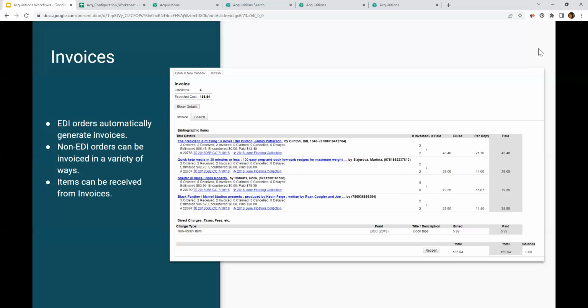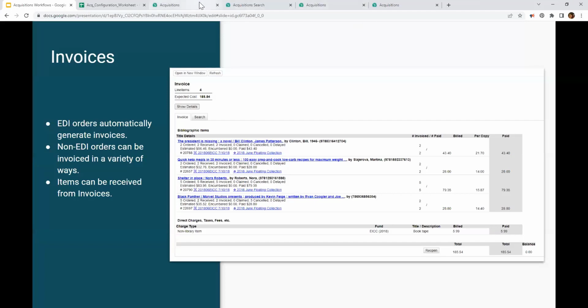But this is going to be the point where you finish out the acquisitions part of acquisitions, where you close that order process by saying, we've ordered it, we've received it, and now we've paid for it, and we can be done with the acquisitions part of it. And this item has gone on to its life as a library material.